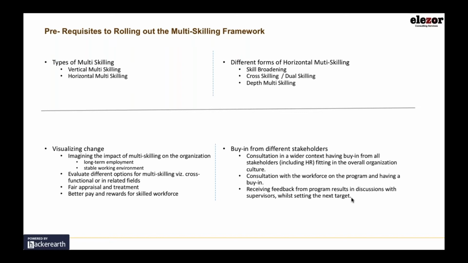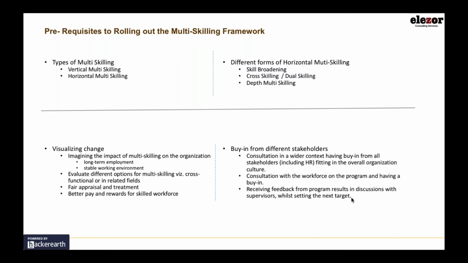Horizontal multi-skilling is the learning of various skills from another discipline or another domain or function within an organization. This is something you spend most of your time training people on. They definitely have a skill in one particular area, but you tend to increase their skill sets by giving more functional growth or more functional experiences by training them on other functions, domains or skills. So for example, let's say somebody has experience in the SAP ABAP module. Under this ABAP module, if someone is getting to know more about functions like analytics or say mobility, then those are additional skills which he is gaining in addition to the module of ABAP. So that's how you do the multi-skilling horizontally.